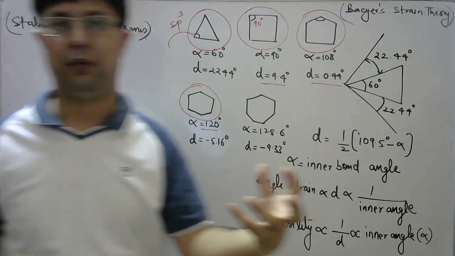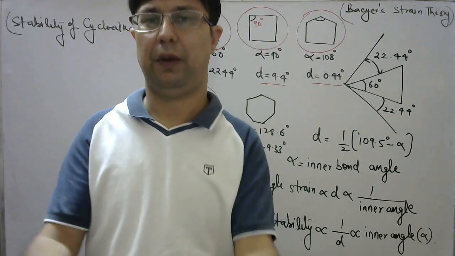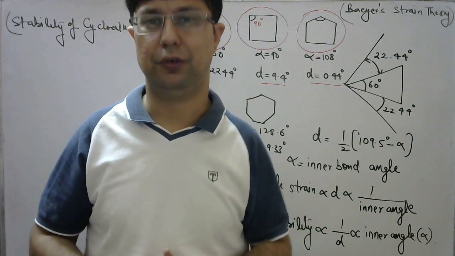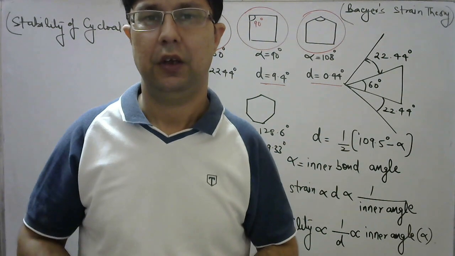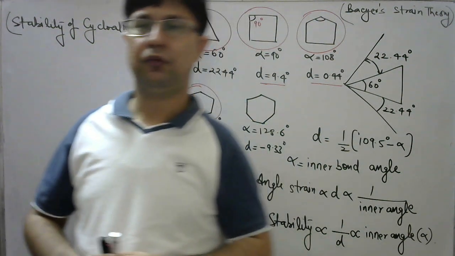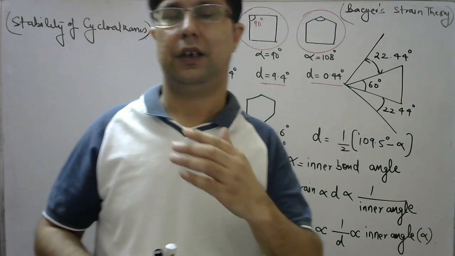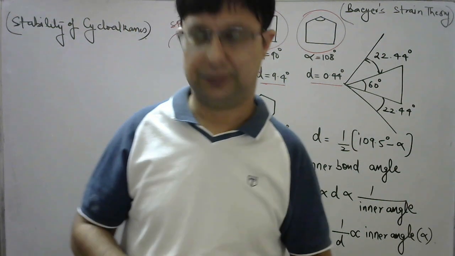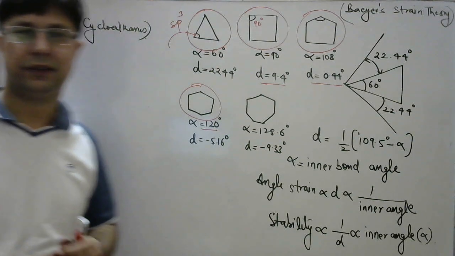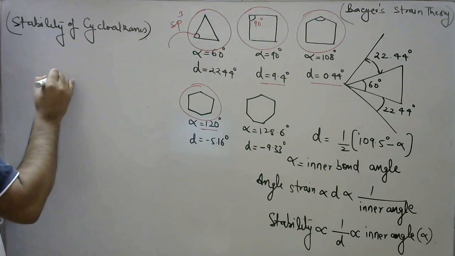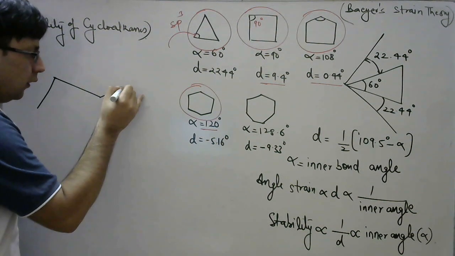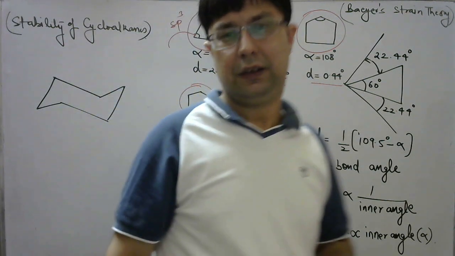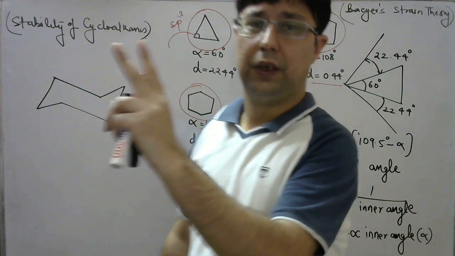Because in open chain compounds, as we discussed in the last class with ethane, propane and butane, they were not cyclic compounds and we were not discussing angular strain in those molecules. Is it clear? So let us move ahead. Now we have to discuss the different conformers, the different possible forms of cycloalkanes. If we consider the cycloalkanes, after twisting and bending of the molecule, I am observing that there are two forms of cycloalkanes.